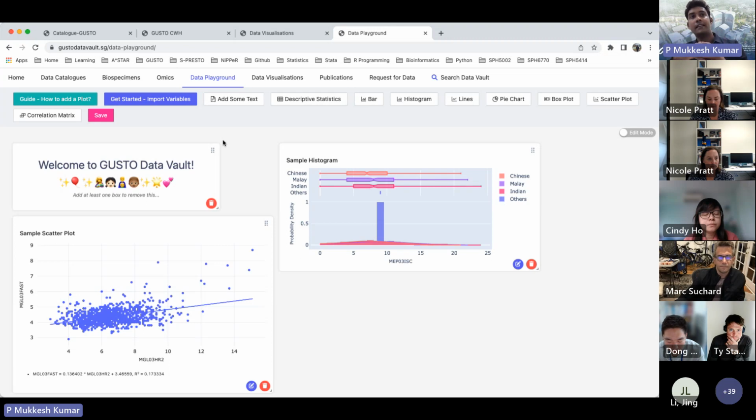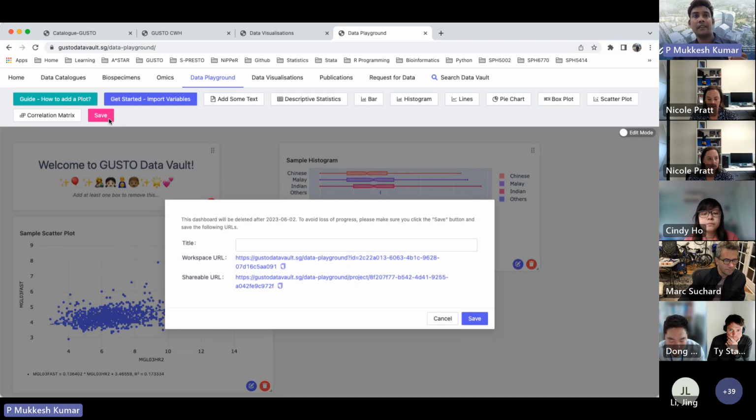So you can ideate your ideas, and once you find something of interest, you can actually save this workspace. And then you can mention this as part of a data request, and that goes along with your query that's being saved as a data request. So that dashboard is there. You could utilize it again if you're going to be playing around further, or use it as a supporting tool to go along with your data request form, to show that you're seeing these trends and these are variables of interest, and potentially these are the ones you'll be requesting. So again, it helps researchers in their research journey, right from hypothesis formulation all the way to exploration.